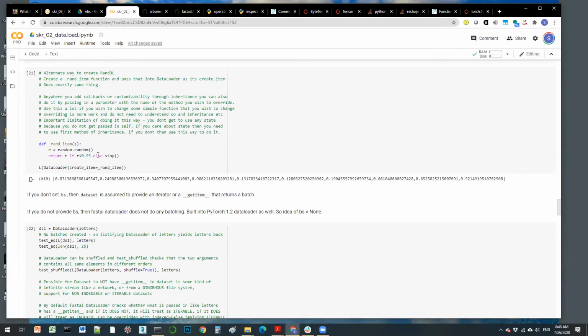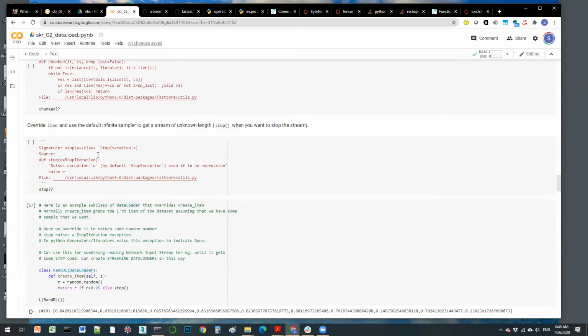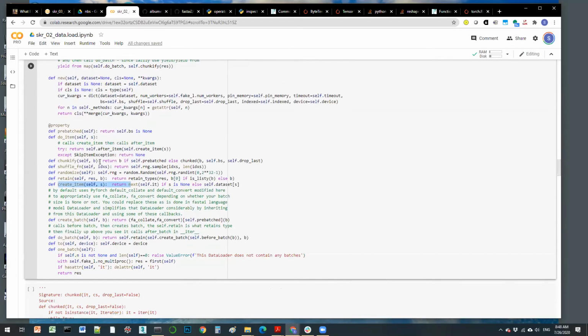Yeah, so it's the way the CreateItem is defined in data loader, it takes an S. So you need to have an S there. Because when you're trying to create the item, if you remember the CreateItem, I think it calls do batch and all that stuff. And for each of them, you need to keep. Yeah, that's what I was doing here. So it's self of S. So that's why he keeps the S there. Right. If S is none, then it's the index into the data set. That's the I question that Joseph was also asking earlier.